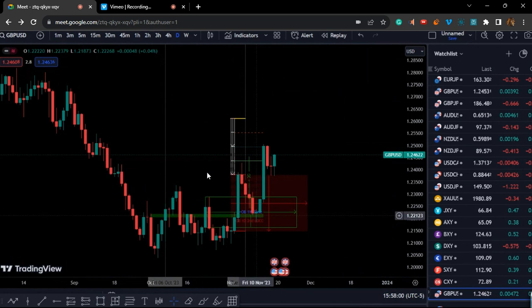So if you marked it up this way, and you see that the zone and consequent encroachment is basically at the exact same point, right? That is literally telling you you could take a buy somewhere between consequent encroachment and that bullish order block zone. You would have been in drawdown for a few hours, but price would eventually reverse. It's basically showing you where price will reverse. Now go ahead and do the same thing for the rest of them.